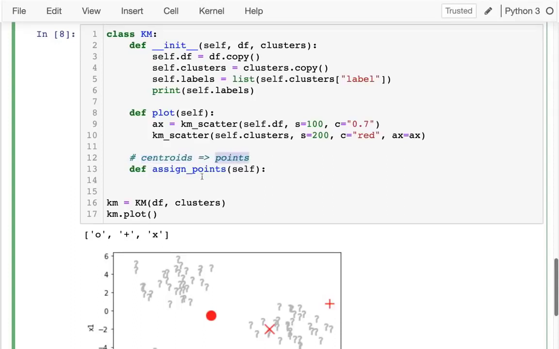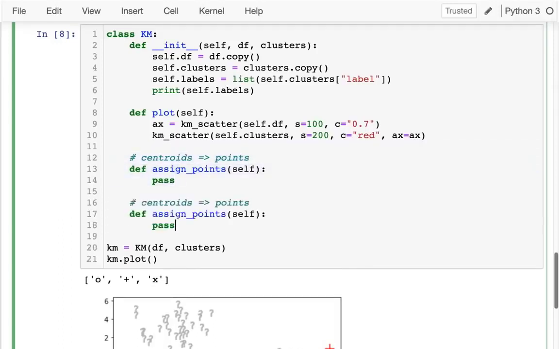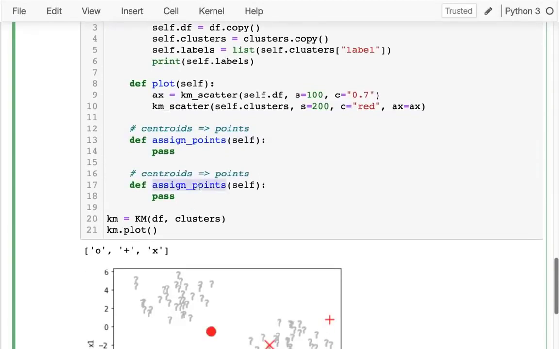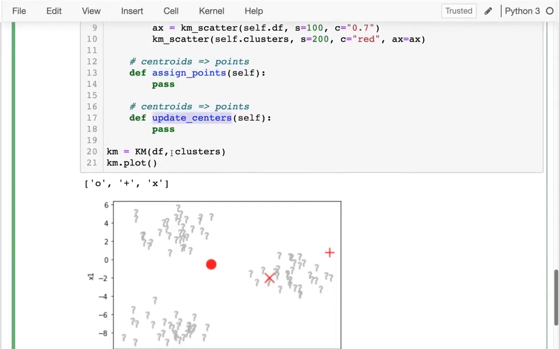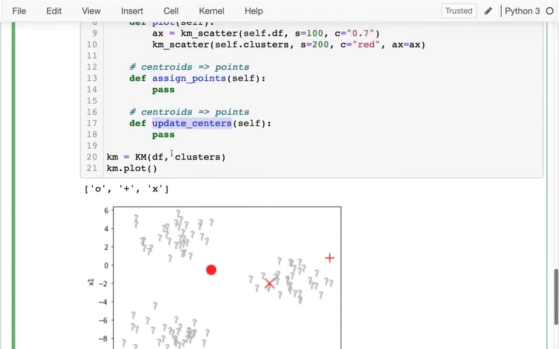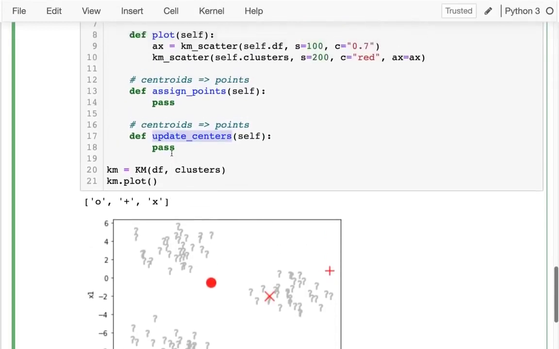We're going to assign each point to a centroid. And then the other thing I'm going to have is update the centers, right? By alternating calling this and then this, we're ultimately going to end up with a good solution to this problem.